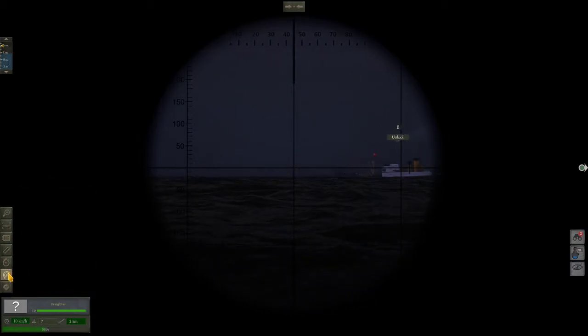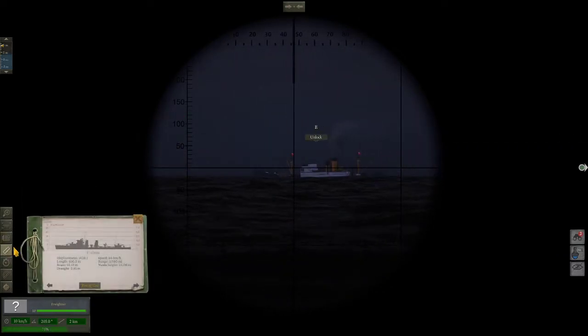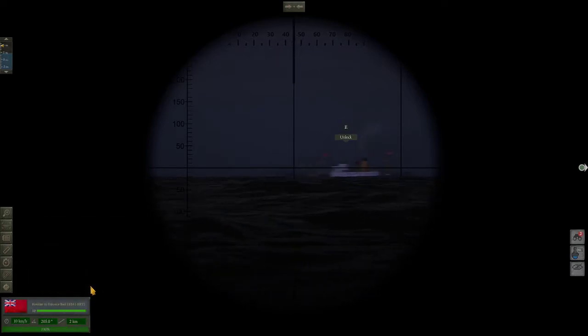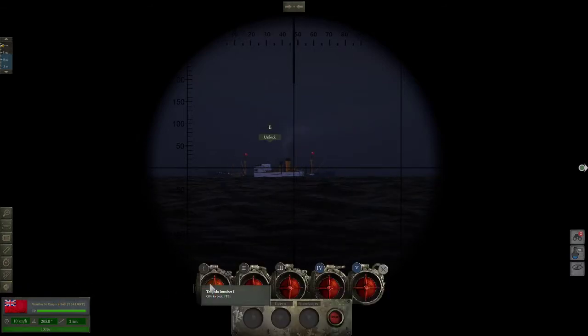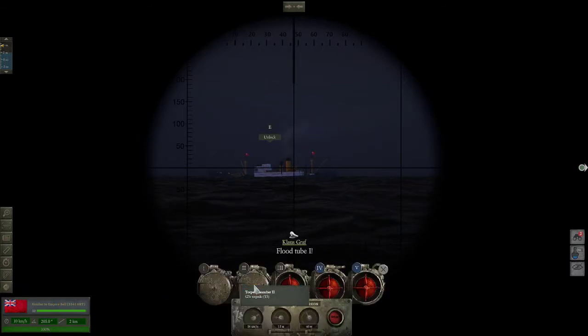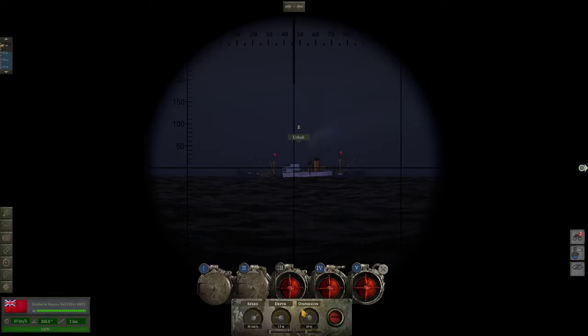10 kilometers an hour, okay. About 90. And she is a Liberty Empire Bill, yeah. And so that gives us 100% manual torpedo data. So we're going to flood tubes 1 and 2 for this. And I have T3 torpedoes loaded in it. And so now you can fire your torpedoes.